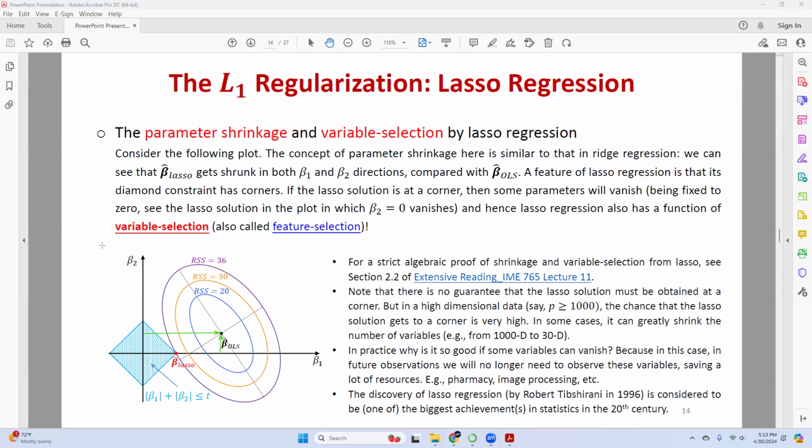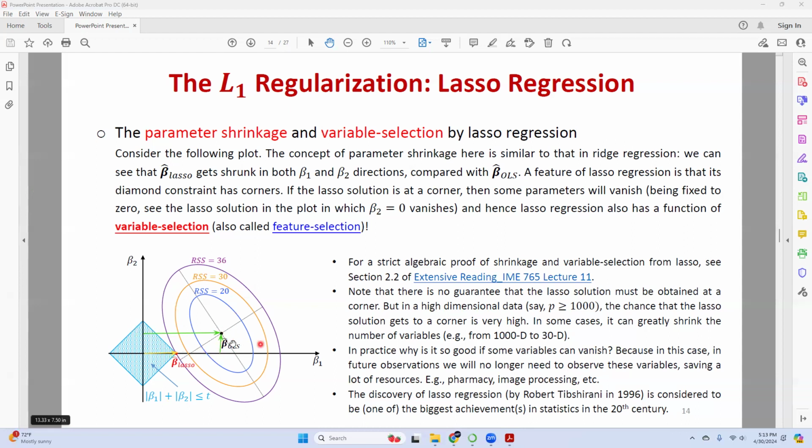And then I can plot, let me use another, let's say yellow color, I can plot the beta for Lasso here. And indeed, you can see it's a shrinkage, isn't it? This yellow one compared with this green one in the direction of beta 1 is clearly smaller. In the direction of beta 2, it even vanishes, it's 0.